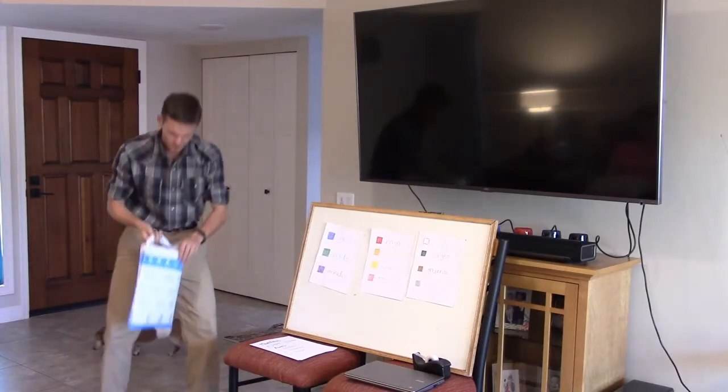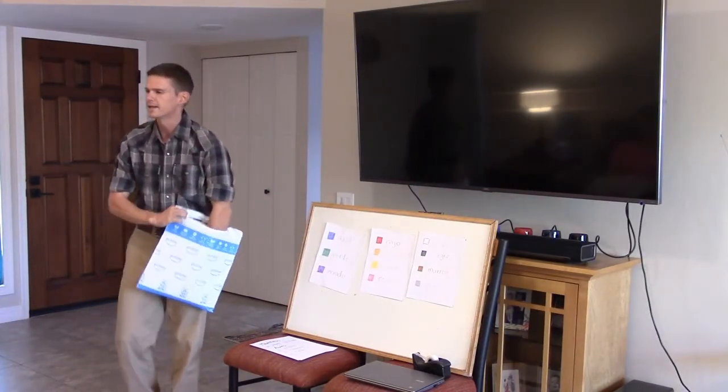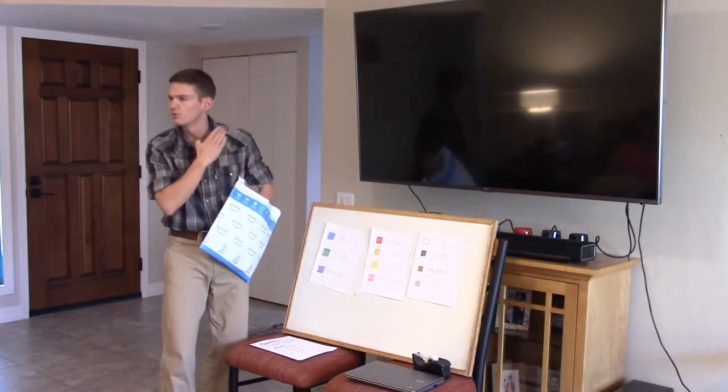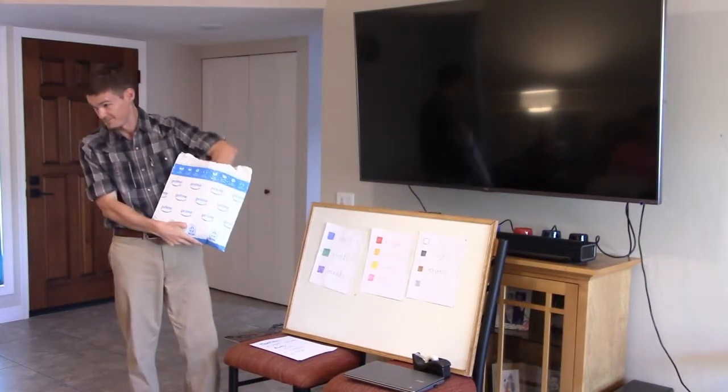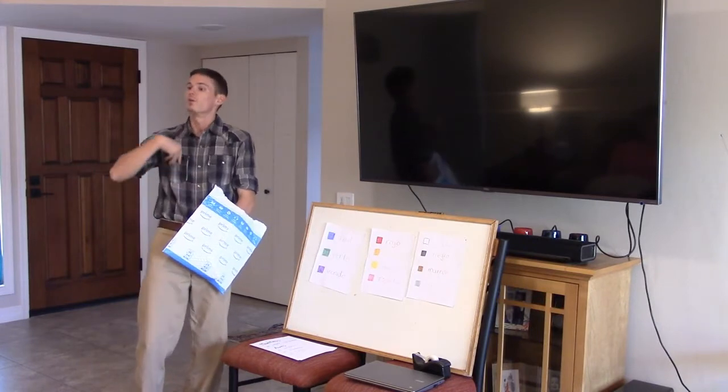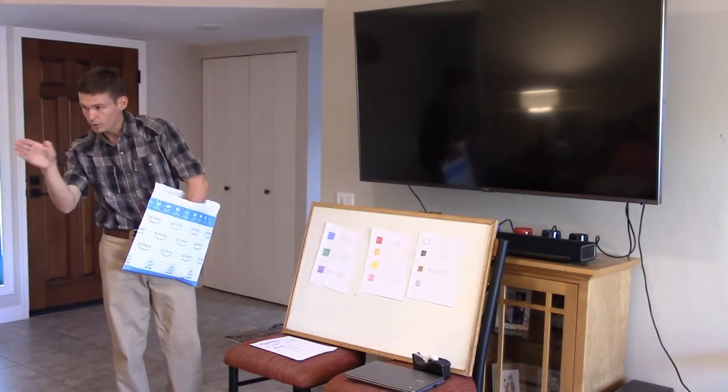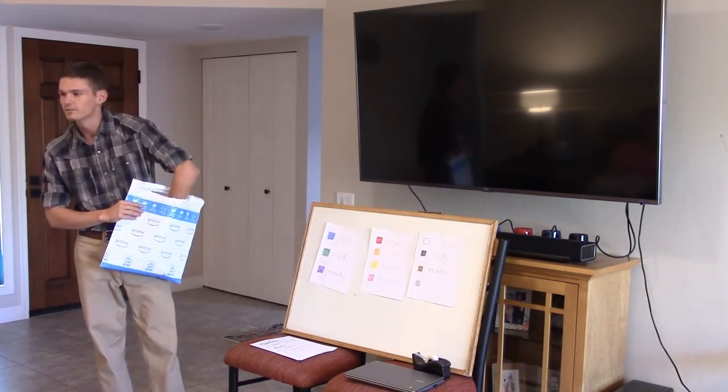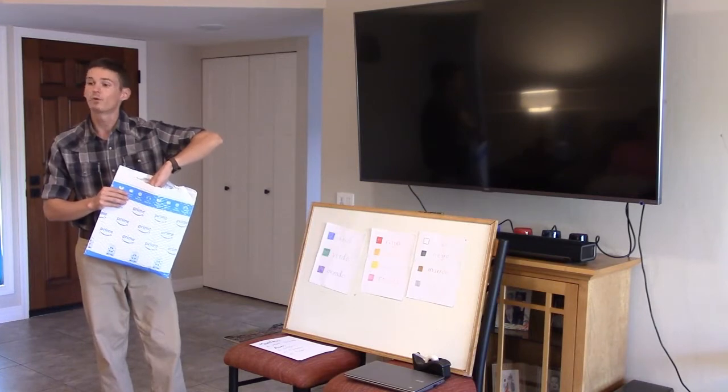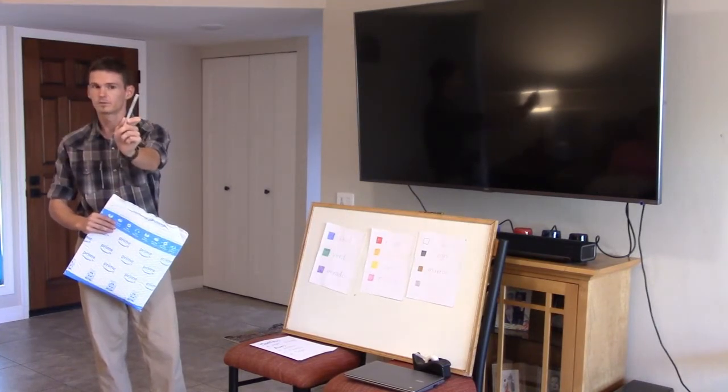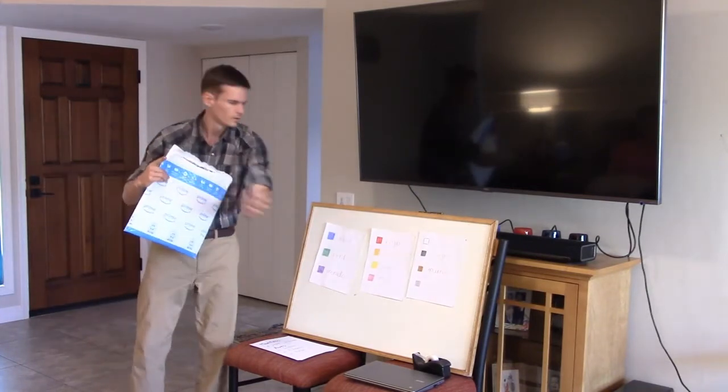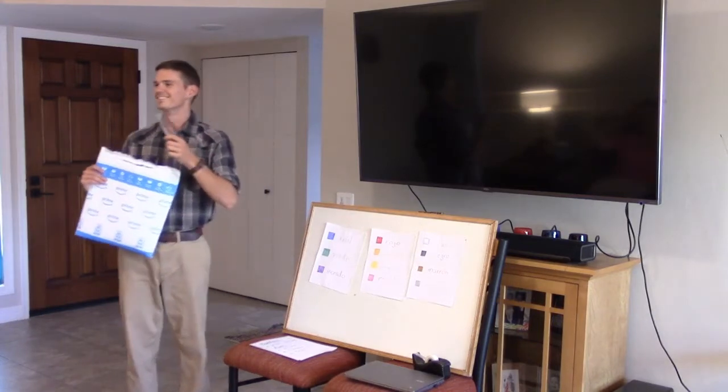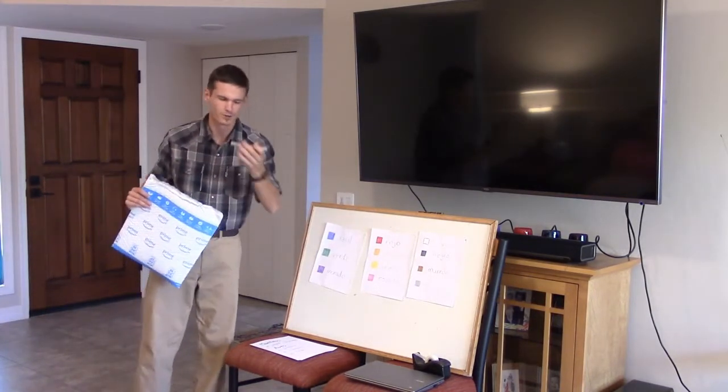But now let's just do a little bit of a drill. So in my bag, en mi bolsa, yo tengo muchos colores. Yo tengo rojo, yo tengo amarillo, tengo gris, tengo todo. I have everything. En mi bolsa, en my bag. Lo que yo voy a hacer, I'm going to reach into my bag, I'm going to call one of you by name, just get your attention. I know it's first period, we're kind of falling asleep, but let's do our best. I'm going to pull out a pen or a pencil, un ba negro o un lápiz. Por ejemplo, for example, ¿qué color es? Negro es? Gris. Gris. Es gris. Exactamente. Oh the color, I was looking at the tip. Sí, el color. La tinta no, the ink no. Pero el color. Okay.